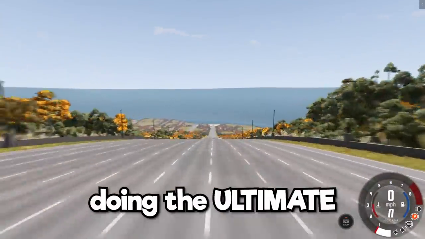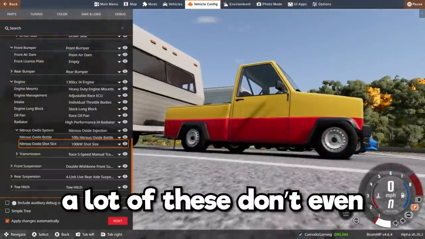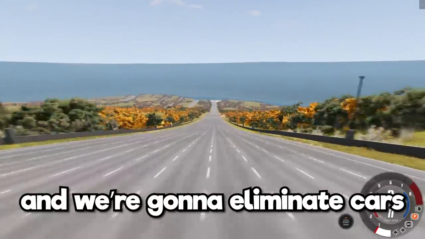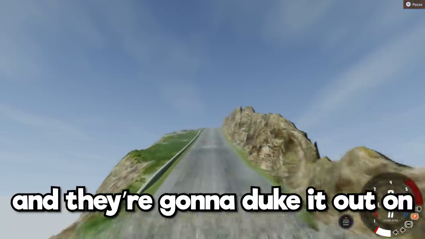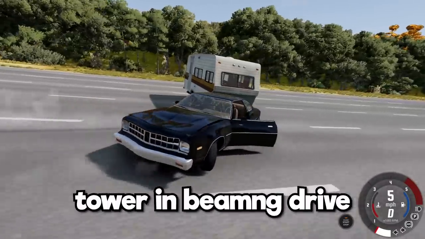So today we're going to be doing the ultimate towing challenge. I've got a wide variety of vehicles. A lot of these don't even make sense. And we're going to tow a caravan down a mountain and we're going to eliminate cars until we get down to the final two vehicles. And they're going to duke it out on the Crash Hard Mountain to see who the winner is of the best tower in BeamNG Drive.